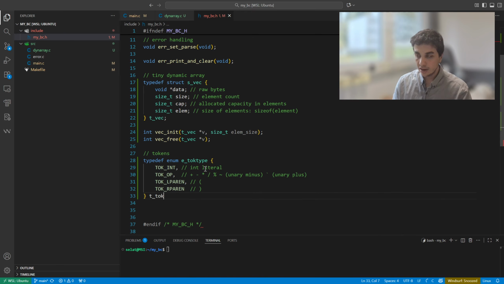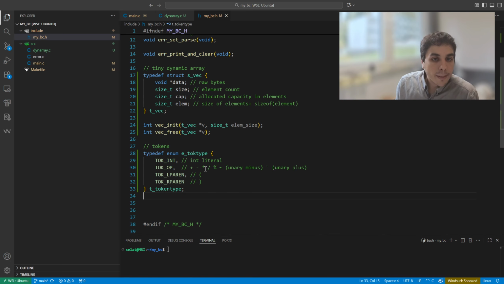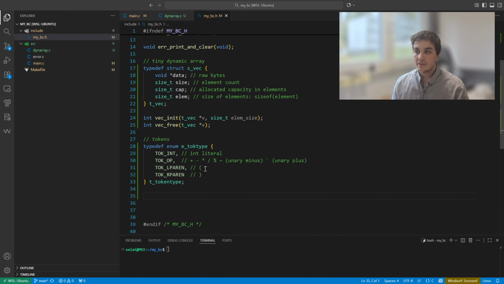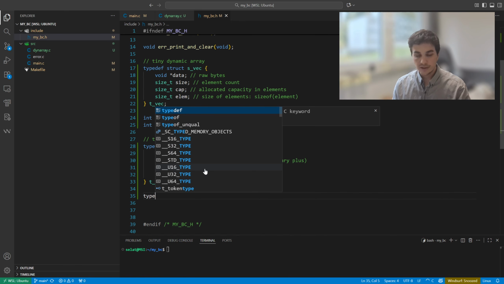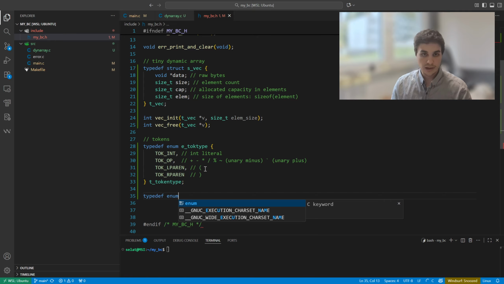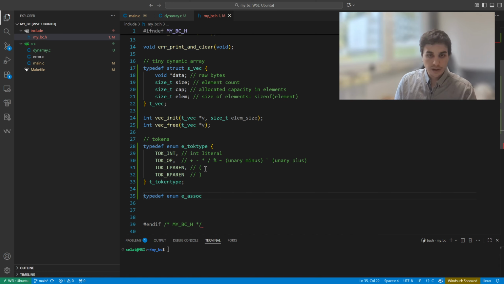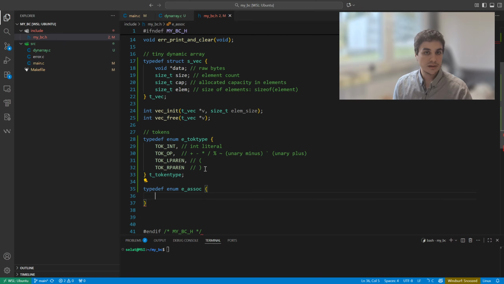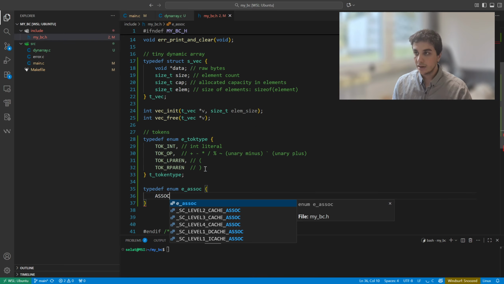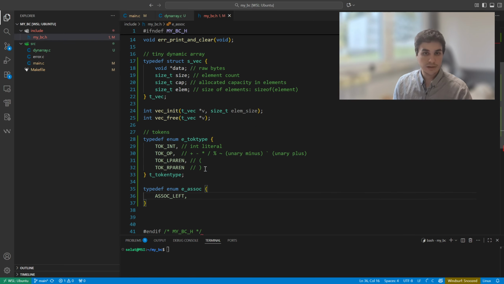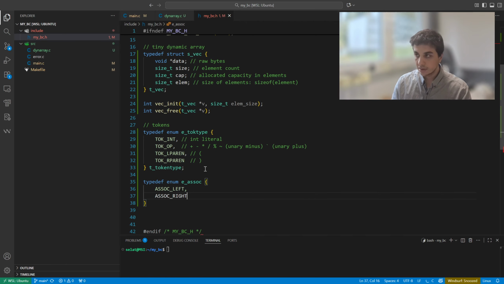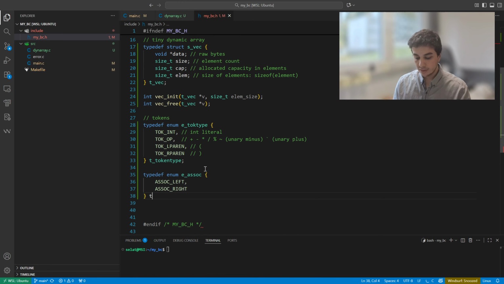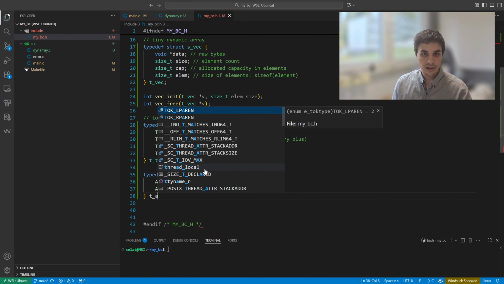Let's call it t_token_type. And then we will have another typedef, which again an enum e_associate. And again, we will have assoc left and assoc right, which we will also be calling t_assoc.